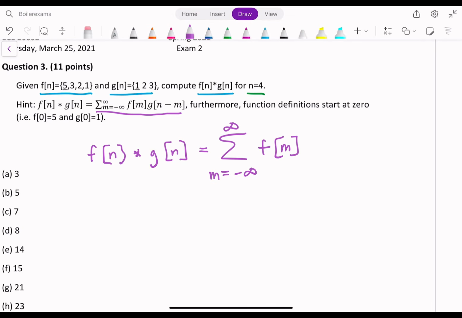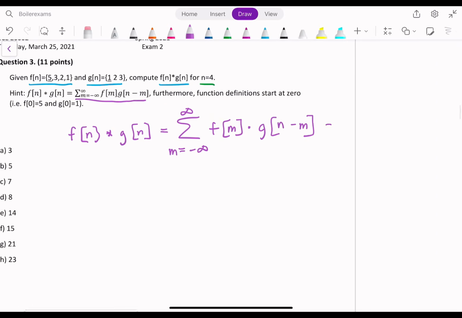on this new axis, m, with m replacing n. So it's going to be the exact same, just we have m instead of n. And then we're going to multiply it by g of n manipulated into g of n minus m. So first what we're going to do is flip that function of g of n on the m-axis, so it now becomes negative m. And then we are going to add this dummy variable n, which is representative of the independent variable of the resulting function of this convolution.